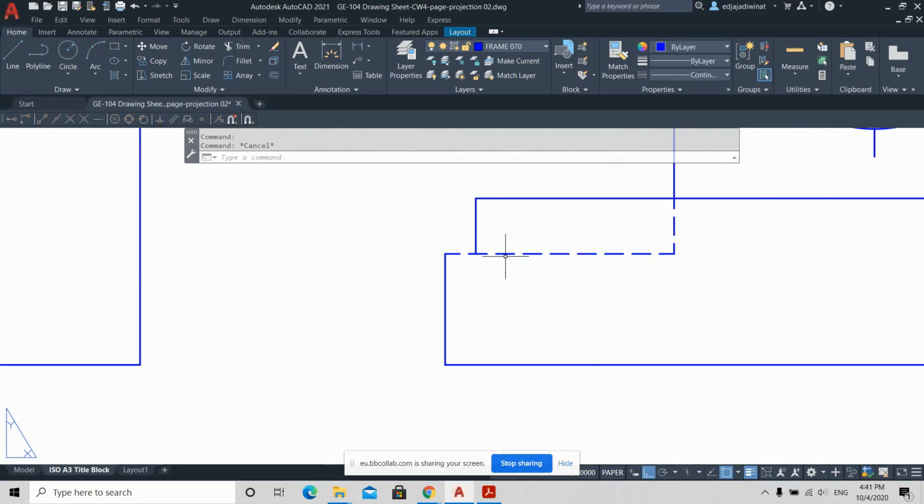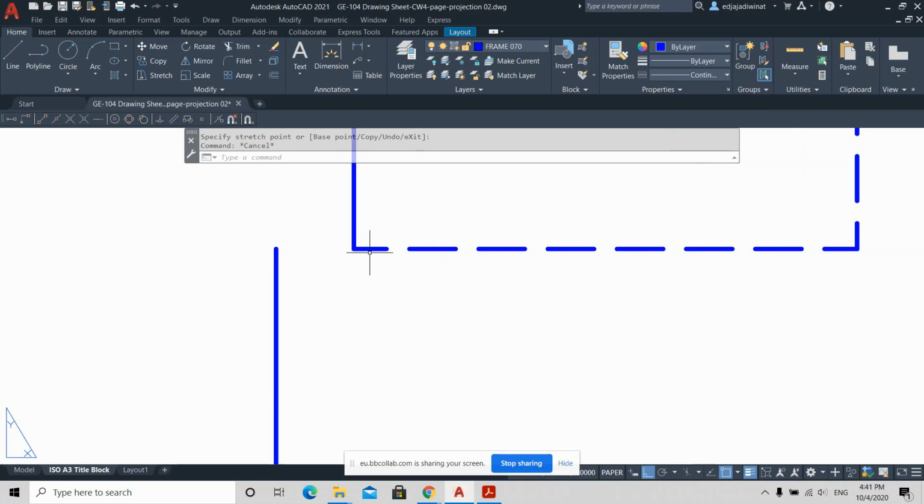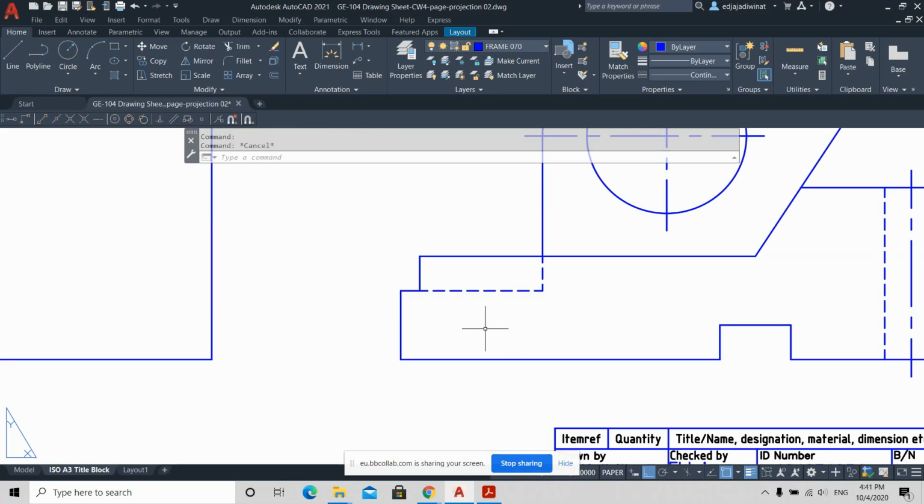Okay, there are two ways. You can break this line into two separate lines, or you can reduce the size of this line. I will stretch it to there, because the hidden line is only up to here. Then I will use another line there, because this will be 0.7 and this will be 0.3. Do you understand why I do this? Yeah, it's clear.